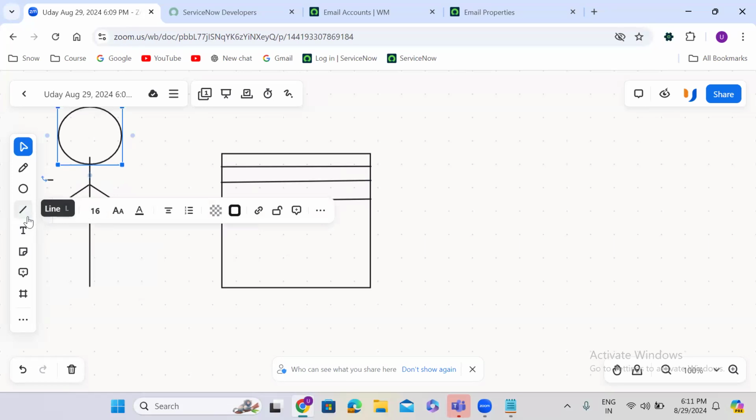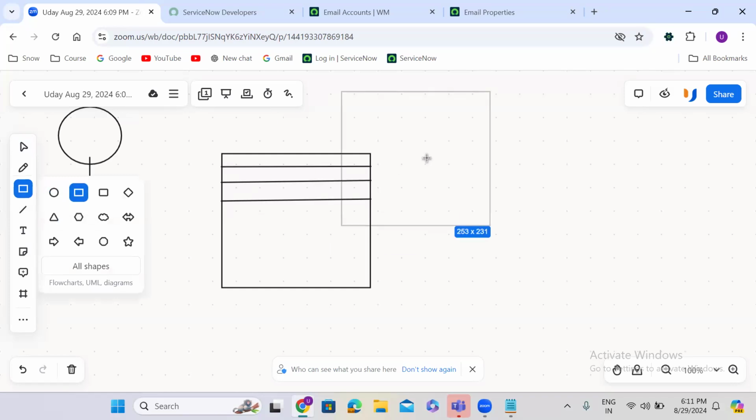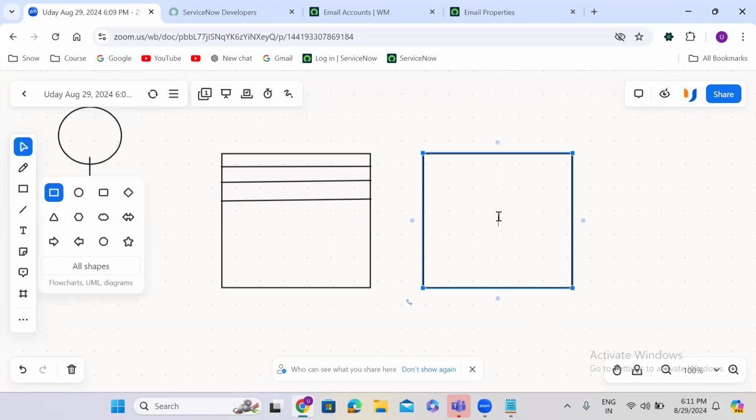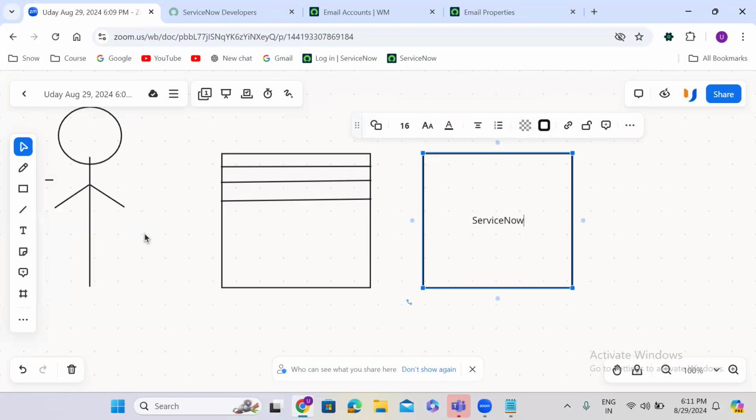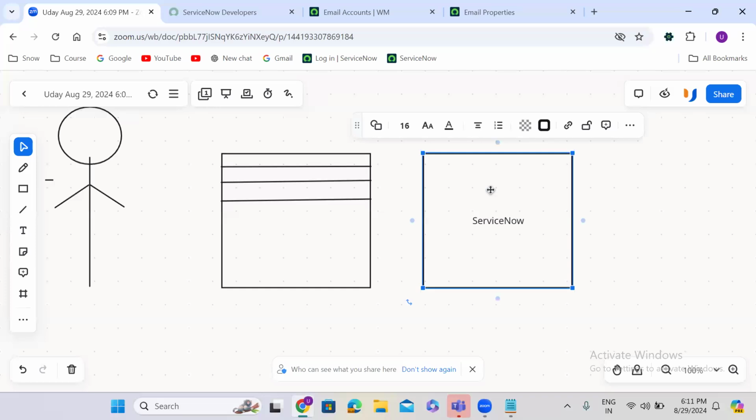You send an email, and this is ServiceNow. ServiceNow receives that email.